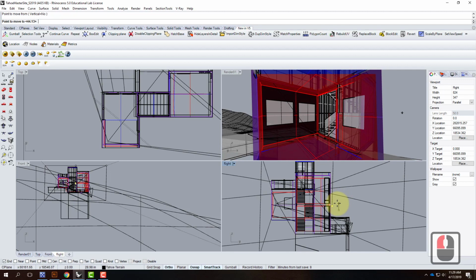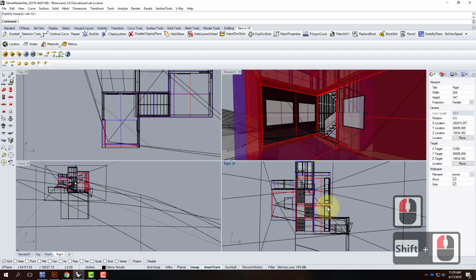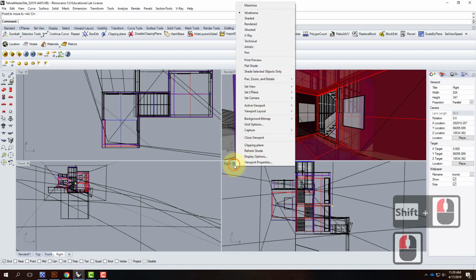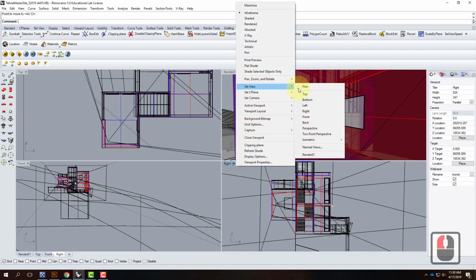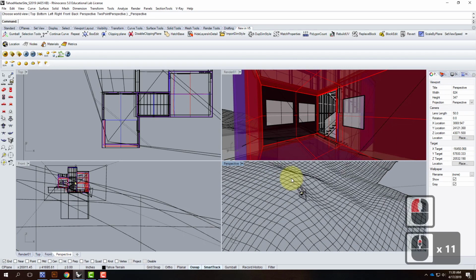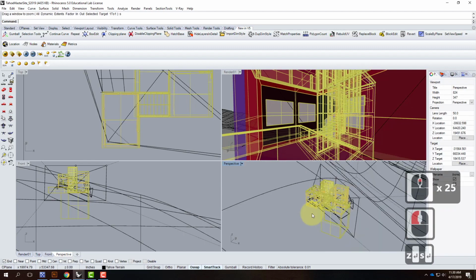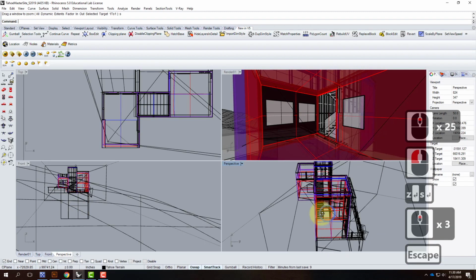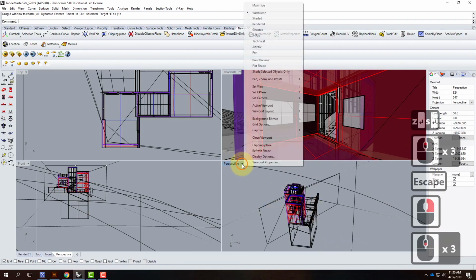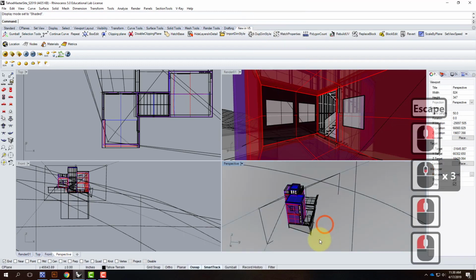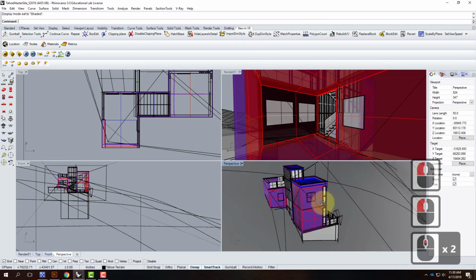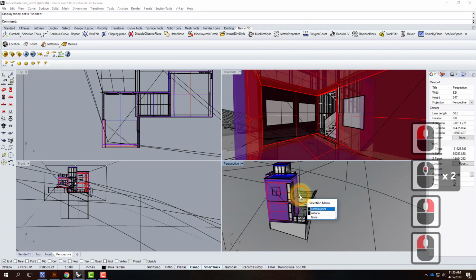Sometimes you want to work with this in another perspective view instead of in the top, the front, and the right side. You can change the view into just the standard perspective view here so that I have two perspective views to work with at the same time. And sometimes that's advantageous because, let me switch this over into shaded mode, I can start to control it and orbit around so I pick the right points and that sort of thing.